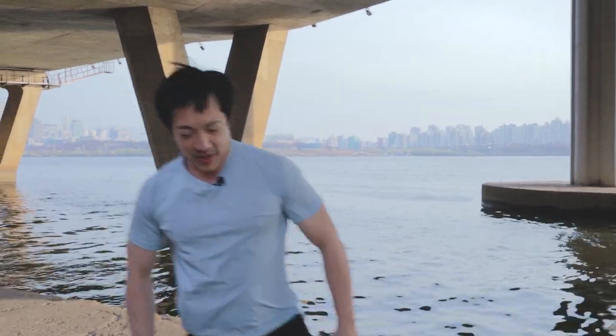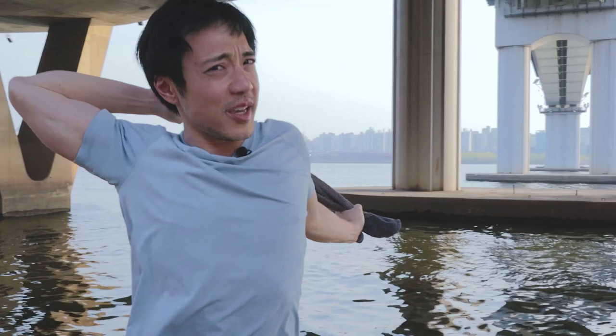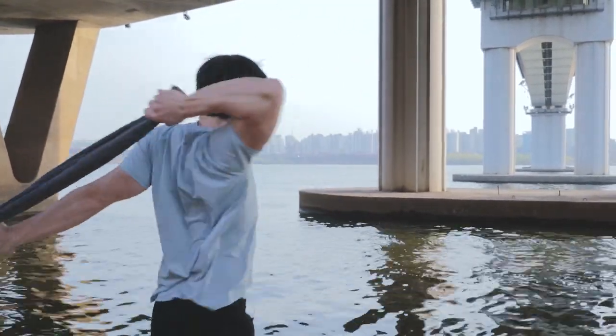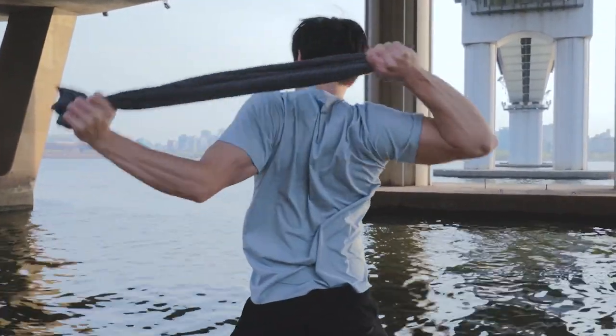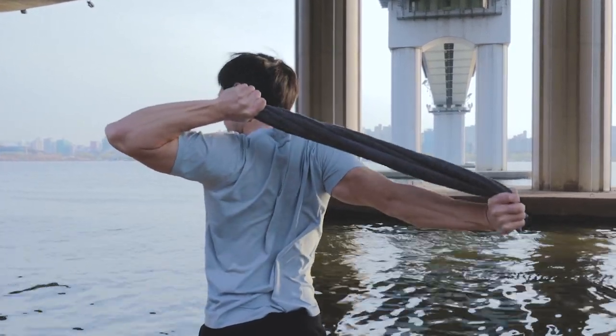We're done with our workout portion. Now we're gonna do some stretching. So, how do we stretch our arms? Well, you can do this, which is what I'm doing with my towel. And what I'm doing is I'm just pulling as hard as I can on one end.